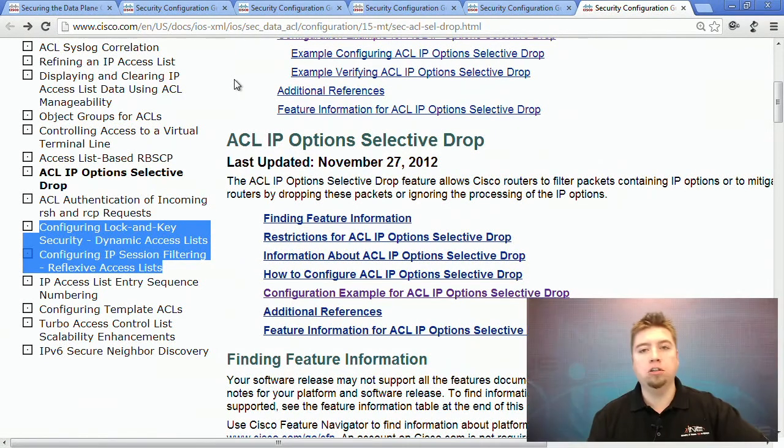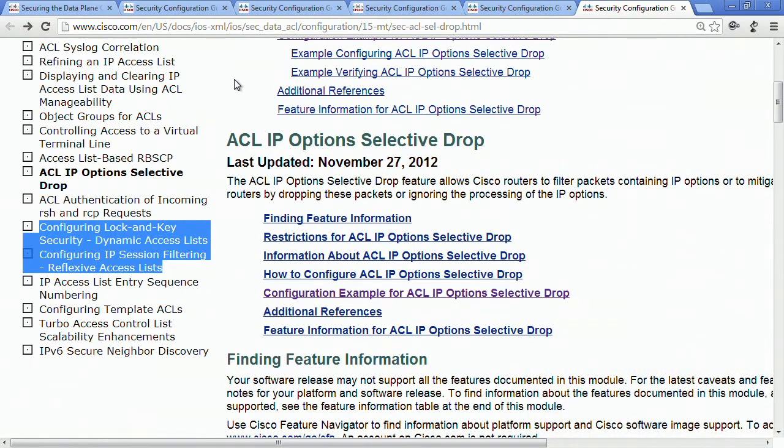But again, the main point here is don't exclude the documentation, even for sections that you think you already know. You know, I know how access lists work, I don't need to look at the documentation. The key is that you need to make sure you know what some of the newer features are that are available, because if they were to ask you this in the exam, let's say IP options drop, and you didn't even know that was a feature to begin with, that's what's going to be problematic. You won't have enough time in the exam to sort through the documentation and figure out what they are even asking you in the first place, and then what the particular syntax is that would be needed in order to implement this.